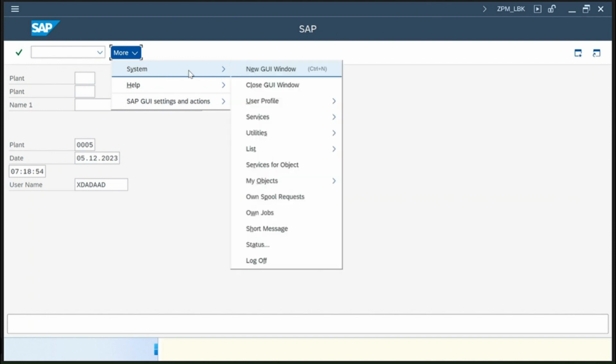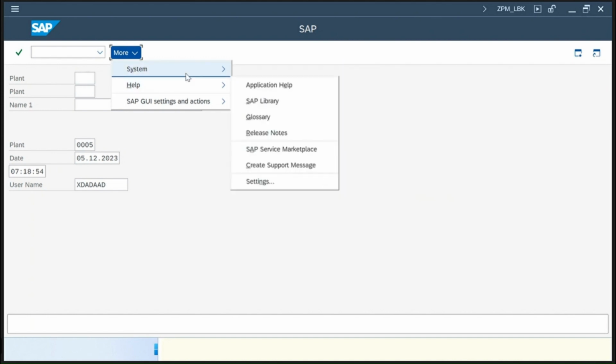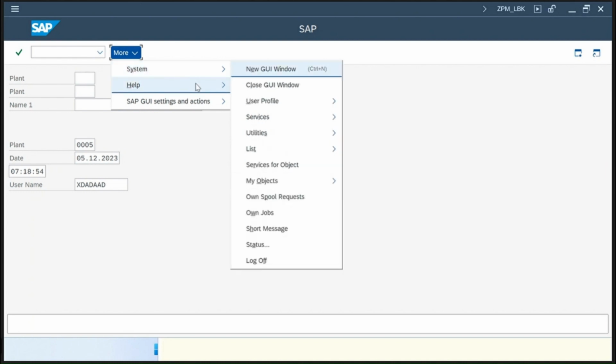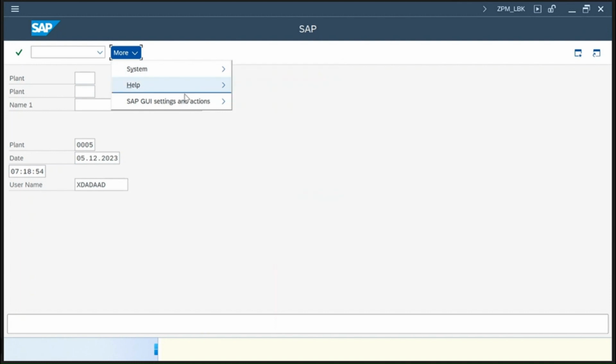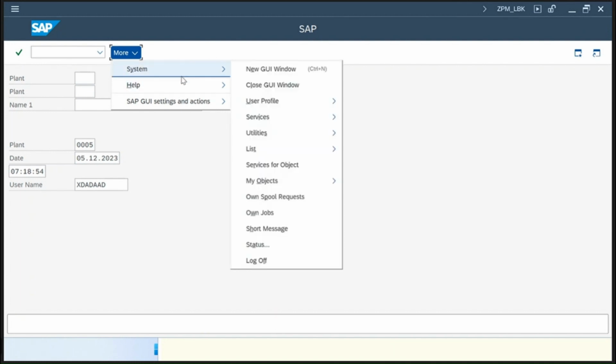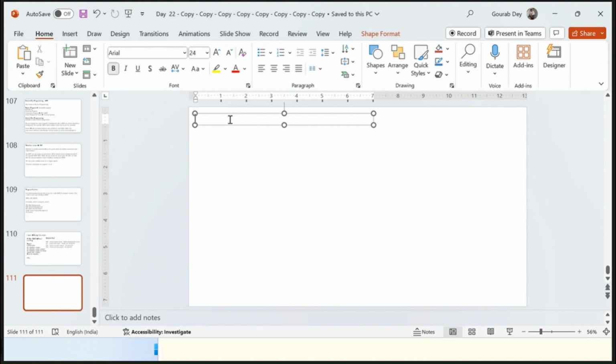What object we have to create to add some more options here? What is the object we have to create, guys?